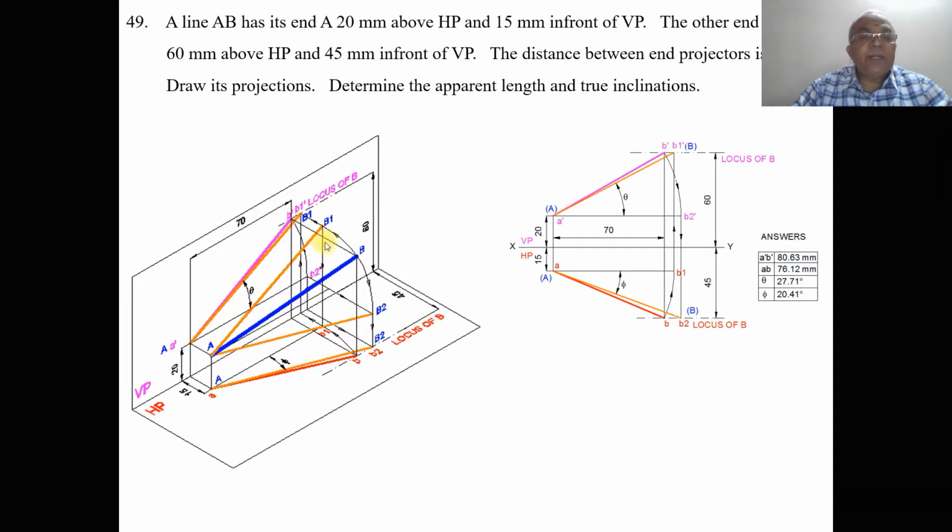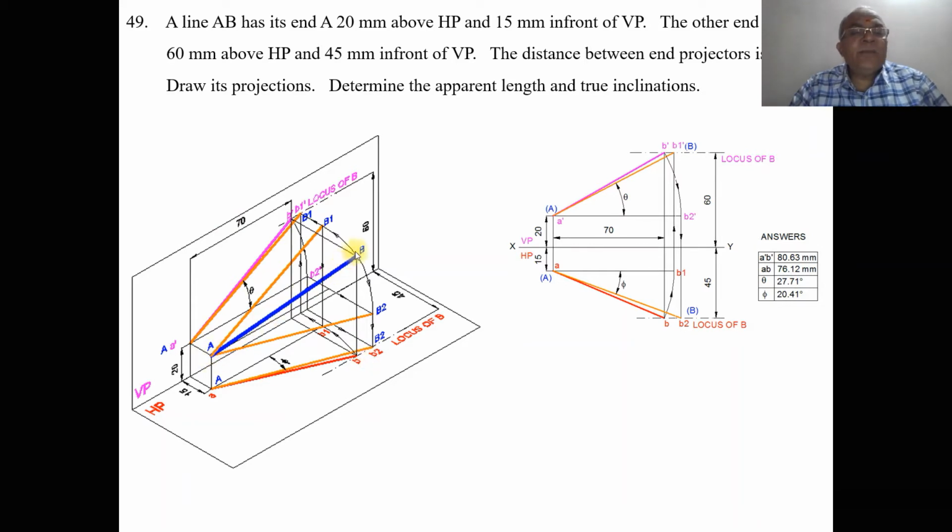So when you project from B dash and also from small b, both are going to intersect at this point. So you are going to get this line AB, which is in space. Now we need to find the true length in the front view. So to find the true length in the front view, I need to take the top view now. So where is the top view? The top view is small ab. So this is in 3 dimensions.